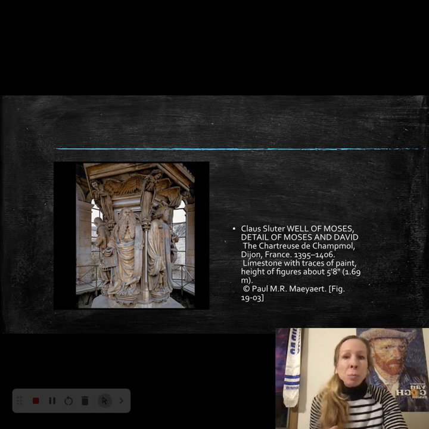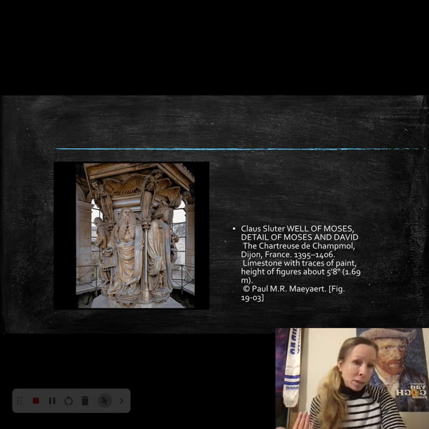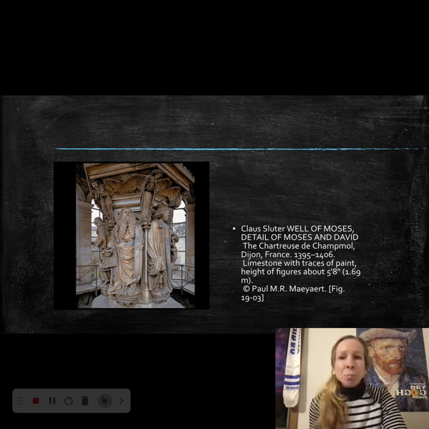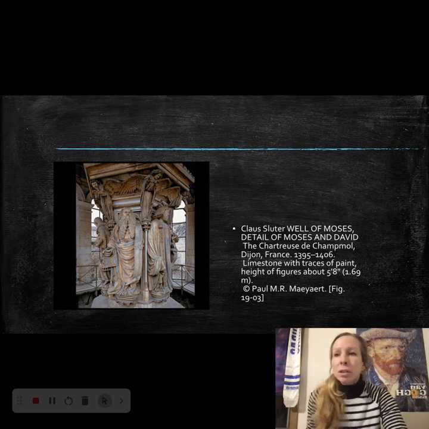The sculptures were part of a large fountain structure that once supported a crucifix above, symbolizing salvation flowing from the Old Testament prophets. The intense expressions and detailed textures convey emotion, depth, and spiritual authority, and this work marked a very important step towards the realism that would define Renaissance art.